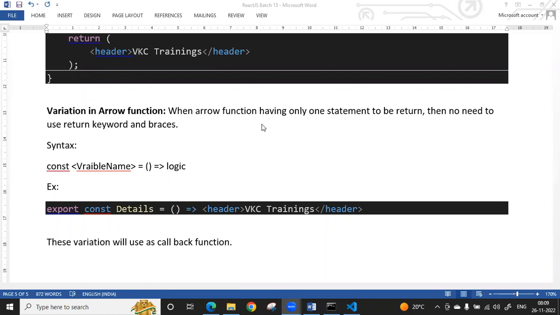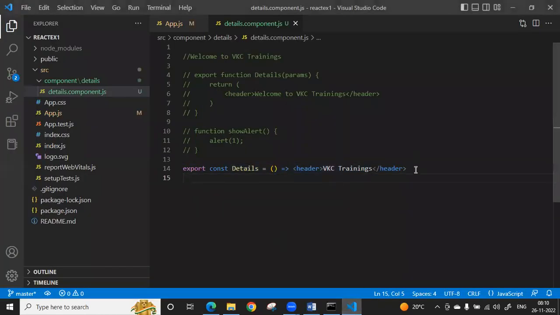What is a callback function? That I will give. The next one is the callback function. So how many functions are we saying? Function, variable defined function, parameterized function, returnable function, variable defined function or anonymous functions. Next, arrow functions. Five different functions we have seen as of now. So this variation will be used in callback functions. What are callback functions and how to utilize them, we will explain. Is everybody clear with this one?